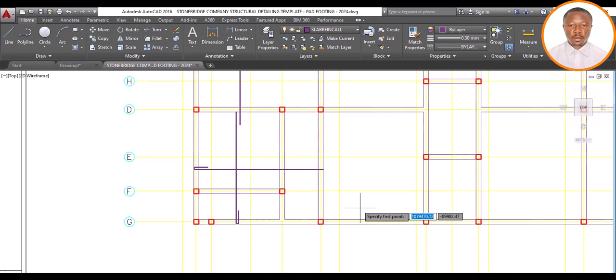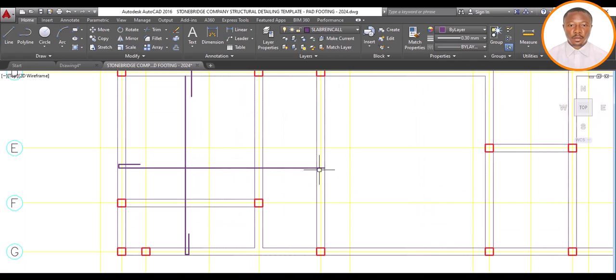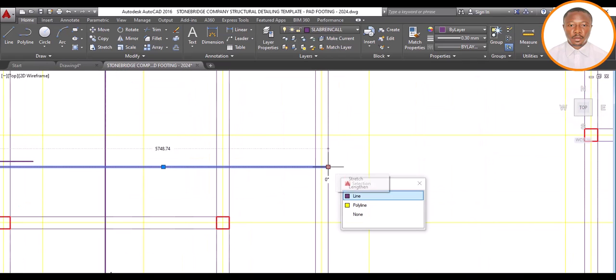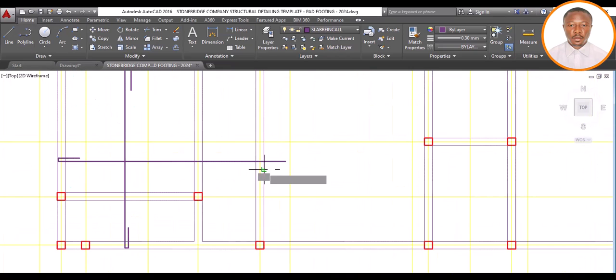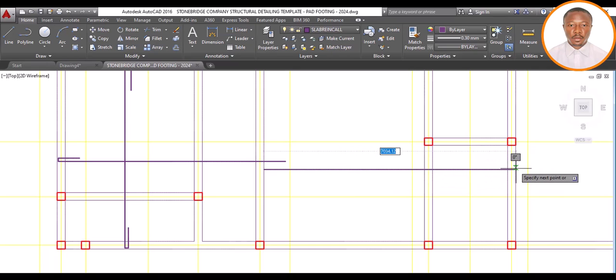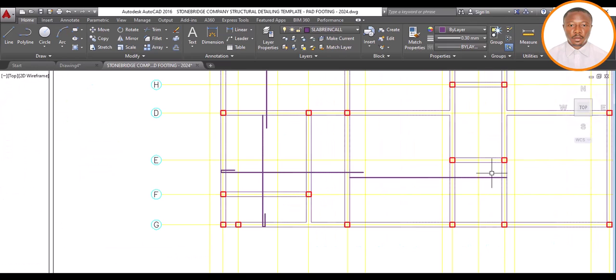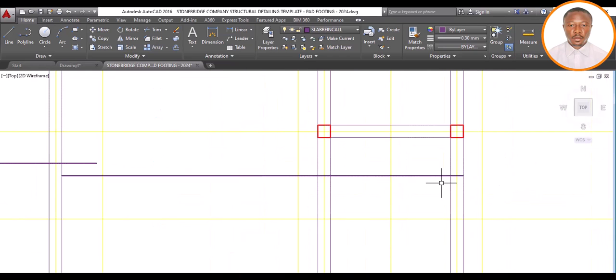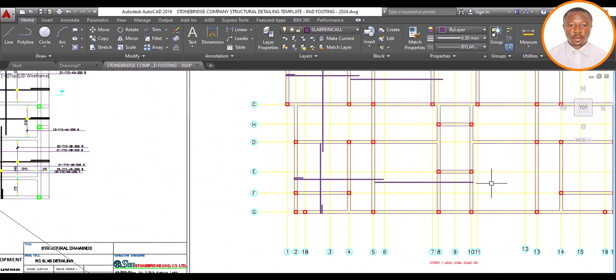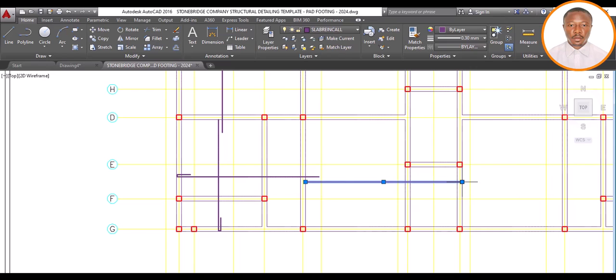I pick my line again. Let's be a little bit fast. Before then, let me take this reinforcement into this slab with 600. So 600, enter. Then pick my line, and also take from here up to this slab. Yes, I can make use of this slab. Very good. So now come to this place. Now I can enter this slab here because there's a slab here with my 600. That's the lapping. 600, good.